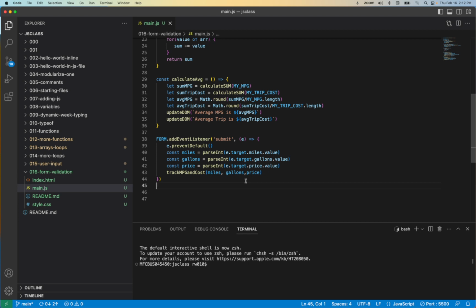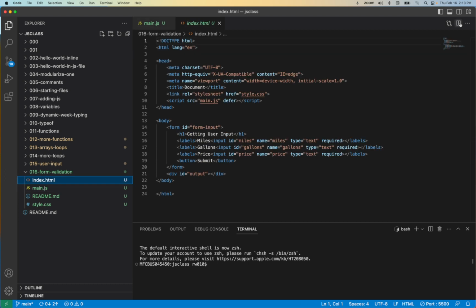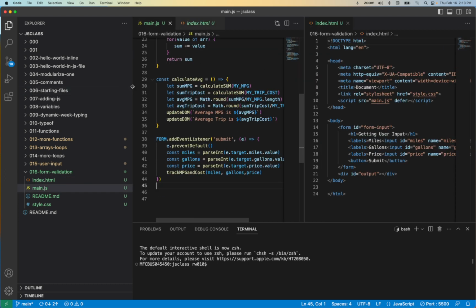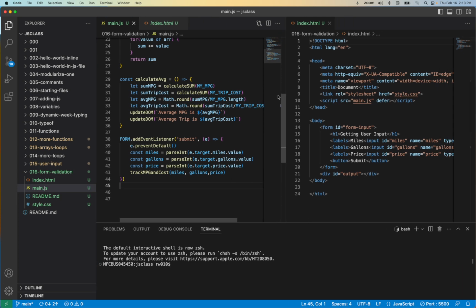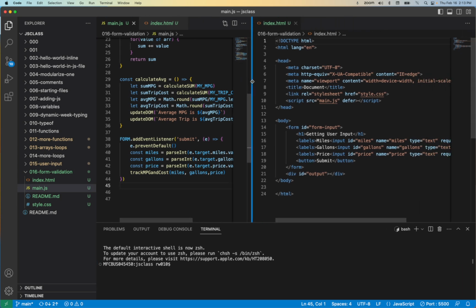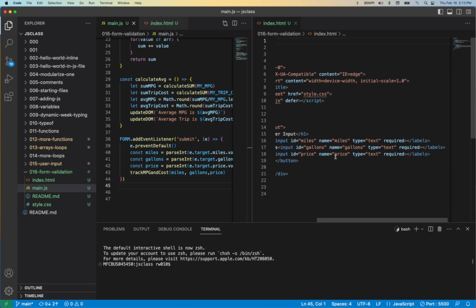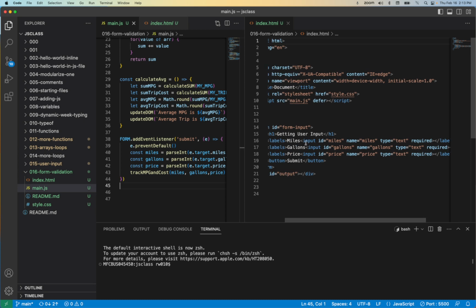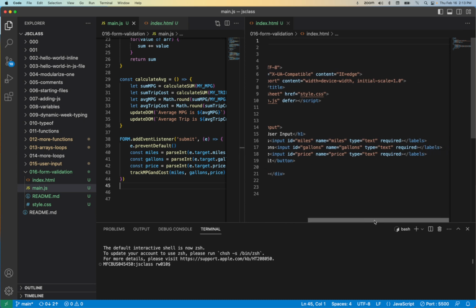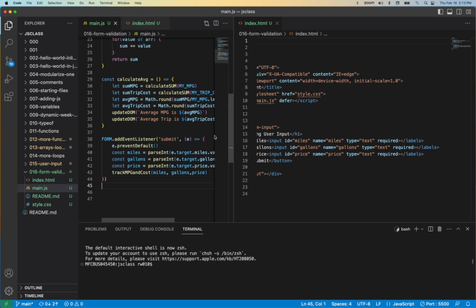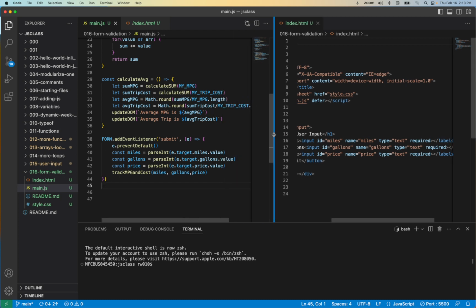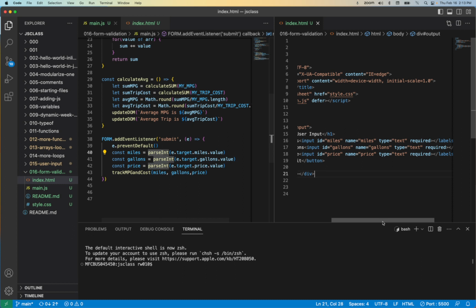So a couple things I want to start with, just simple things we can do inside the HTML still. I'm going to go ahead and do both screens so that I have the HTML and I have the JavaScript up. One of the things you can do right now where we have text for each of the inputs, right? So the inputs are where we have a tag for the user input itself. Right now we have text, and I'd kind of talked about why we had to use parseInt to convert, because it is coming in as a string, right? So that's why we ended up having to use parseInt.